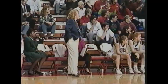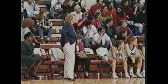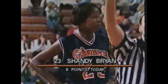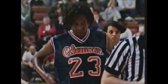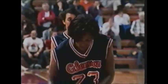Shandy Bryan doing the job on the boards. Clemson is still not effective, Lou, in coming down and finding their range right away, but what's happening right now is Shandy's coming in the game with the follow-up offensive rebound, and Rutgers needs to recognize that. You know, you got Janelle Williams. She's a sophomore. She's not used to that. She missed two critical receiving passes on the inside before with Vicky and now with Amy, and she just needs to get better at that.